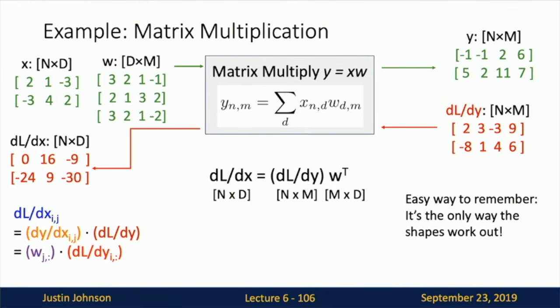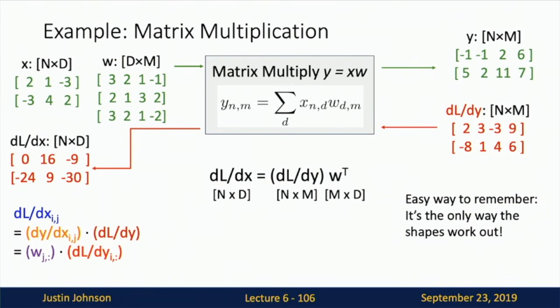And by the way, a really easy mnemonic to remember this expression is that it's the only way the shapes can work out. So you know that when you compute a product of two things, then the derivative should involve the upstream gradient, and because product is a gradient swapper, it should involve the other input value. So then in order to compute the downstream gradient for x, we know it has to involve the upstream gradient, and we know it has to involve W, and then there's only one way to multiply them that results in the same shape as x. So that's the pro tip: this is an actual trick to remember matrix multiplication, just match up the shapes.